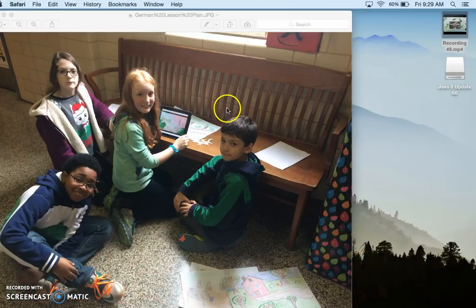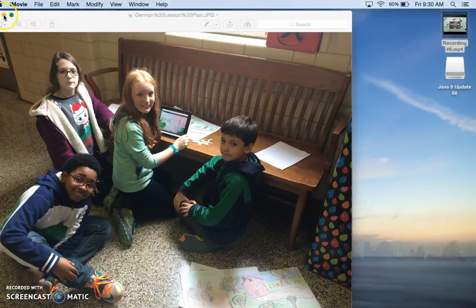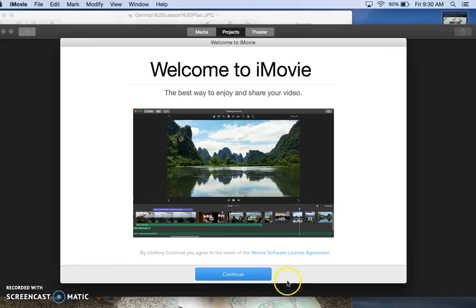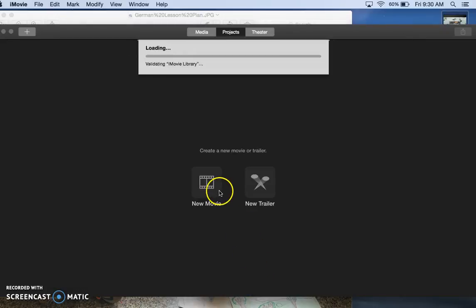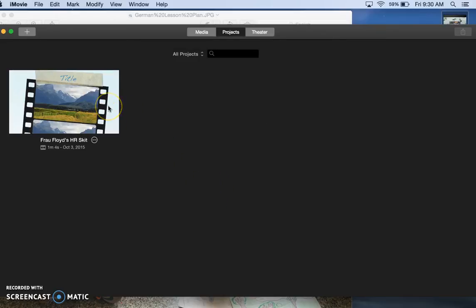Most of the students were able to use it without a problem, and they used stop motion as well. There it is, welcome to iMovie. This is what it looked like. You simply click on new movie, and then you start entering the different portions of the skit.